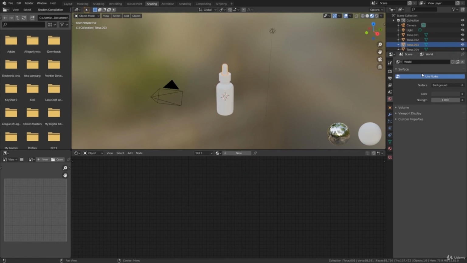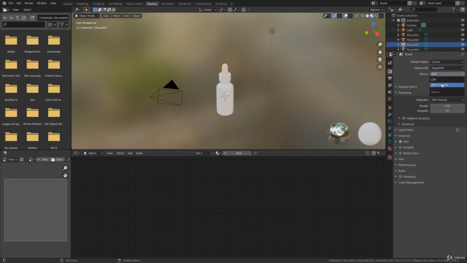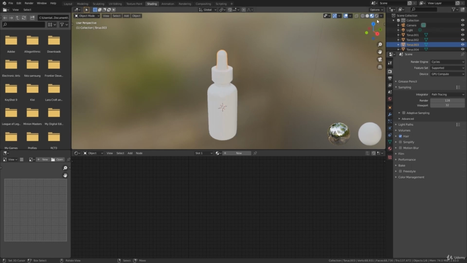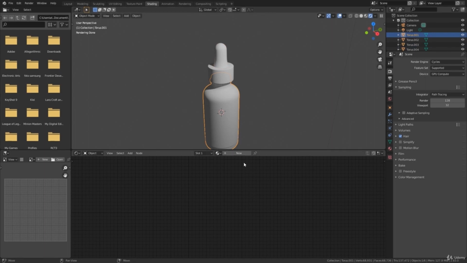And how do we approach this? Well, I like to be inside Cycles already, because we're going to make our most realistic images with Cycles, right? So GPU. And here is our lighting. It's just very simple. It is just what is basic inside Blender, right? When you start Blender, our lighting is already there. And I'm going to keep it at that for right now, because I want some light to actually show in our viewport shading. So let's start here with this bottle.